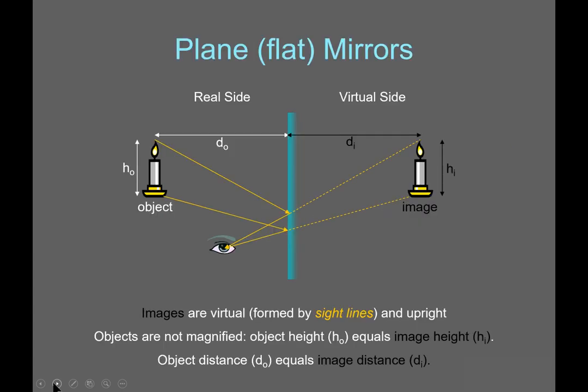So plain flat mirrors are pretty easy to figure out. You just draw your sight lines. And so you do have your height. You need to know how tall your object is and how far the distance is from the mirror. The cool thing with flat plain mirrors is your image distance is the exact same distance and the exact same height. If you're checking yourself out in the mirror, you want to know exactly, okay, is my eye makeup doing okay? Is the line straight? You want it to be fine.